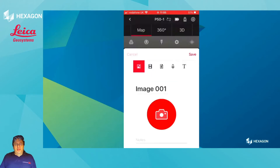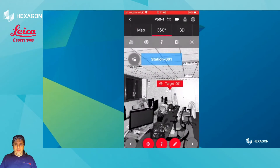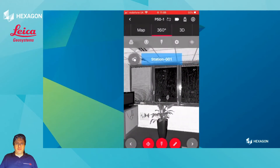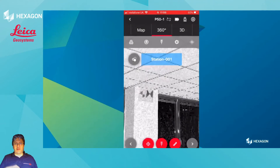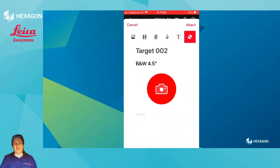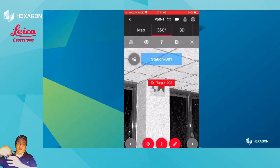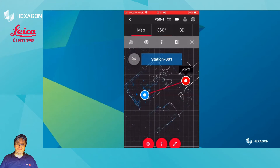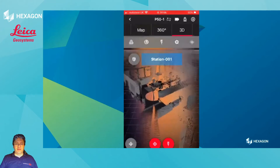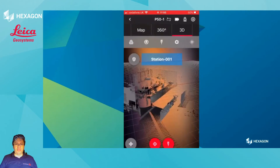You might have also seen in different posts from myself, or Klaus, or Niki, or Paul, that in this version of Fills360 we have the ability to geotag targets. What the geotagging does is create a seed point that RTC 360 can then use to automatically fit a target in the software, and use that to help with registration or, further down the line, to apply control coordinates to georeference based off that information. This is just a snapshot from the 3D viewer built into Fills360.